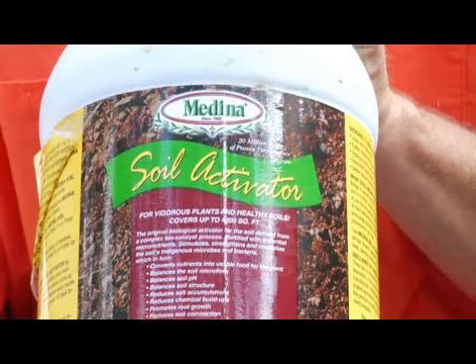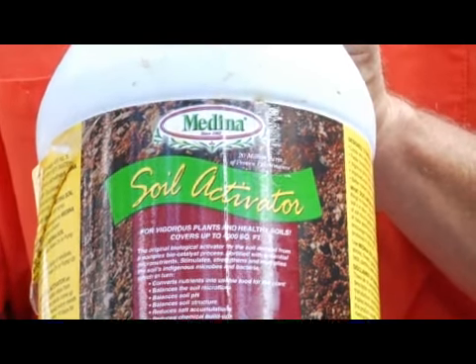The compost itself does not do much feeding, but it works together with the fertilizers to break them down and help them to do their job more consistently. We also do some sprays of a soil activator with seaweed and horticultural molasses. That gives you a little bit of nitrogen from time to time throughout the growing year.